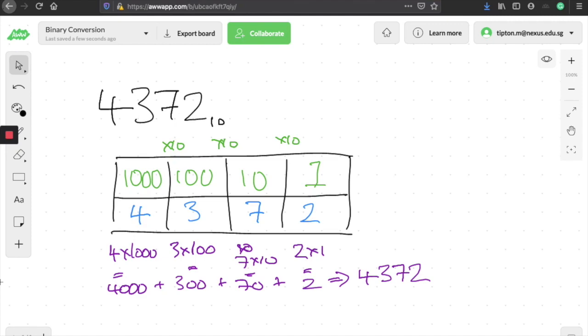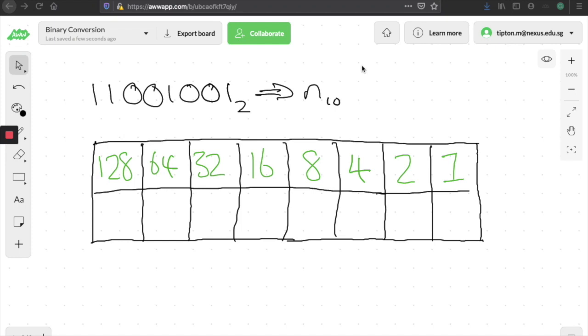Okay, so let's have a look at converting a slightly bigger number. So we're going to convert this number here, 1100100001, which is in base 2, and we're going to convert it to base 10, so we're going to convert it to denary. So again, same process as before. So I'm going to start from the left, and I'm going to put my 8-bit binary number into the table I've created. So I'm going to put my 1100001. So that's put in there. And then I'm going to go through exactly the same process as I went through before.